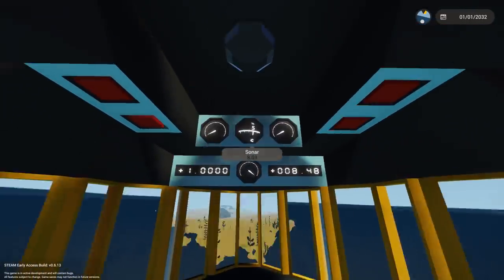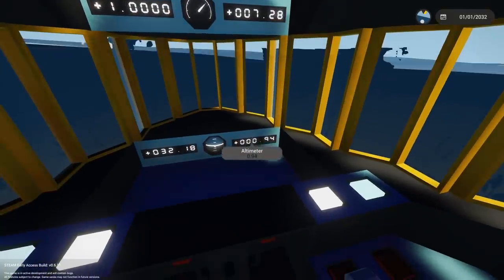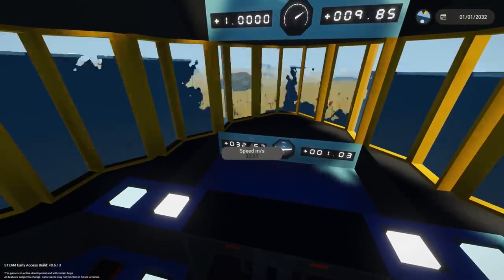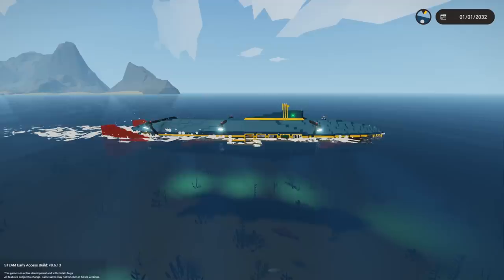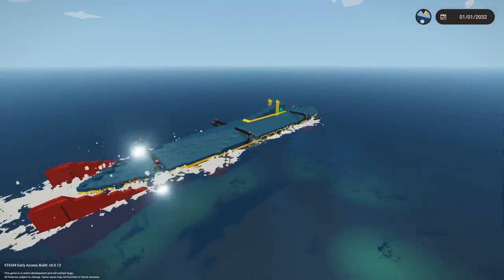Can we actually see? We got sonar here. Rear blast. Okay, so that's the blast things. Altimeter speed, 32 knots! Or that's meters a second, rather. So yeah, we're going pretty damn quick. God damn, this is really beautiful.